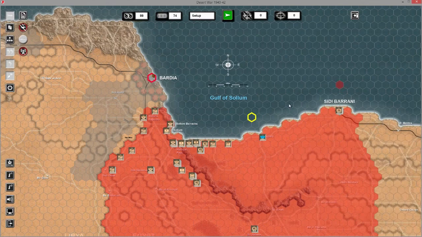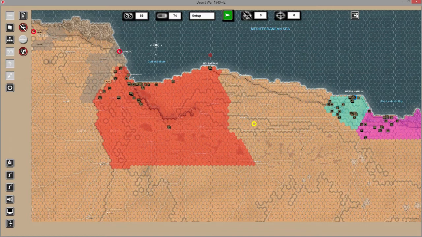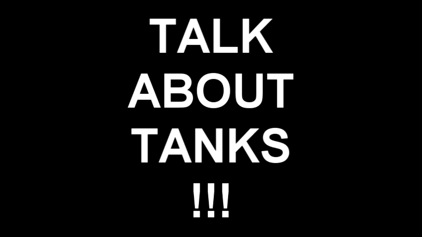Anyway, I'll be looking at the types of fighting units I've got available to slow down, if not reverse, the Italian tidal wave next episode, when it will be time to talk about tanks, among other units.